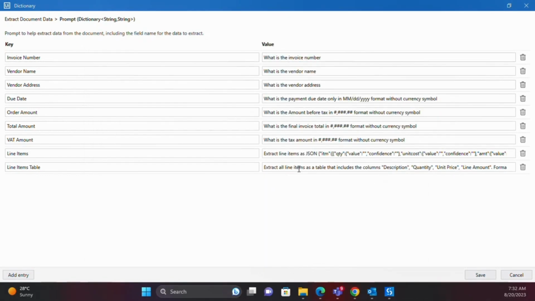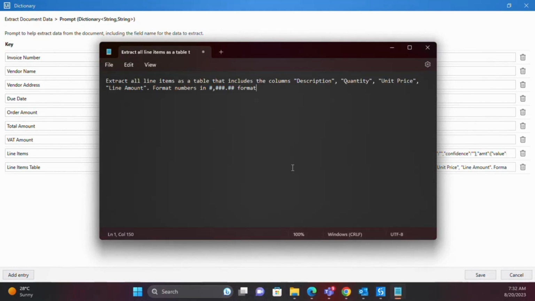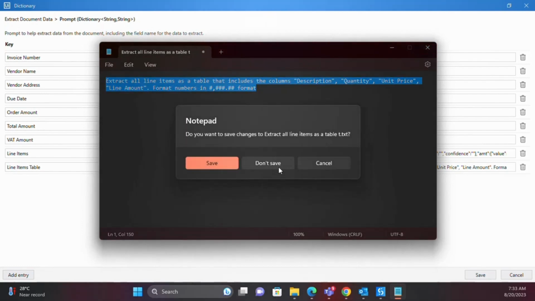In the next approach, I'm saying extract all this into a data table, a tabular format, and I should also get the numbers in the format that I need. This parameter was not there in the JSON format because of the length limitations. The prompt can only be written up to 150 characters for now, but it may change sometime. So we will be using this prompt to see how the data will be extracted, and we'll be using that string to convert it to a data table.